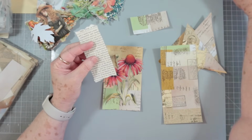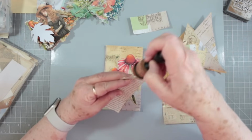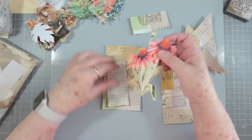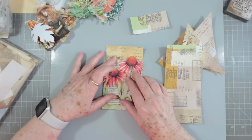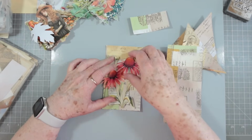And then I like to ink it up on the edges. So what do you guys call these? Master boards or collage pages or what? I mean, is there a difference in a master board and a collage page? I don't know. I am not real sure.